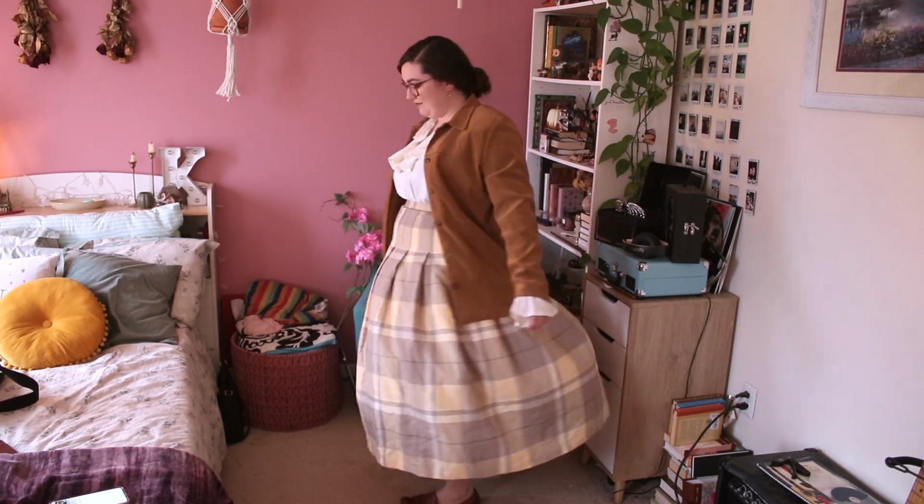Okay, so for this next outfit, I really wanted to do a fun sort of Hogwarts professor feeling, but also a very modest Hogwarts student. I feel like it also wears something like this. It feels very vintage. And this to me also, the top with the frills and stuff, could serve a little bit of cottagecore, but I also think it could work as just an academia shirt in general. But for this outfit, I have on this white vintage top that I actually bought at a vintage store a few weeks ago. It is so beautiful. I got so lucky and found it for half off. I love the ruffled details around the collar and on the sleeves.